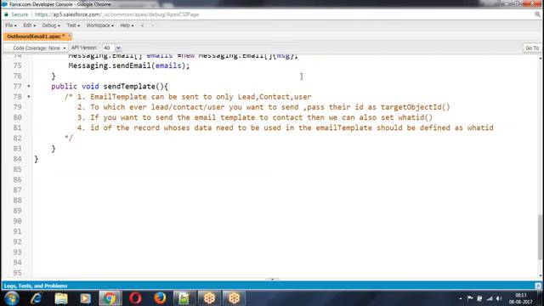Whichever lead, contact, or user you want to send to, pass their ID as the target object ID. In case you are passing a contact ID as the target object ID, then we need to pass what ID? The ID of the record whose data needs to be used in the email template.